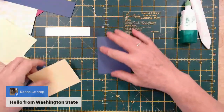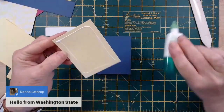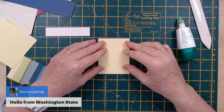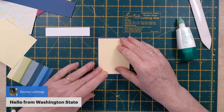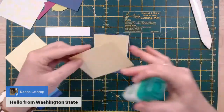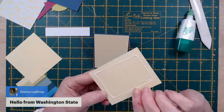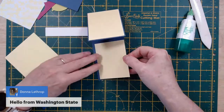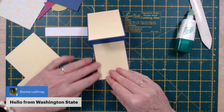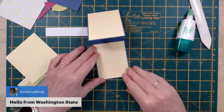So let's decorate it. So again, I'm going to layer it up with some lemon lolly. As I say, I think I needed at least two A4 pieces of the lemon lolly with little bits left over, of course, but there was definitely two pieces there. And most of a full, over a full piece of misty moonlight, especially with the belly band and things. And then, lots of designer series paper. I thought this one would be good for a child, actually, with all the fun balloons. I thought it would be really cute. So anyway, there we go.